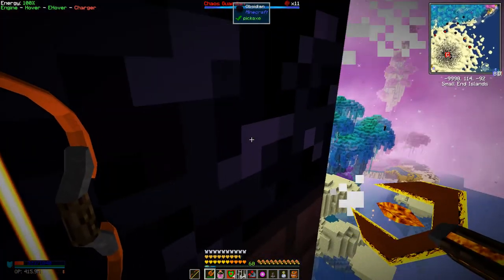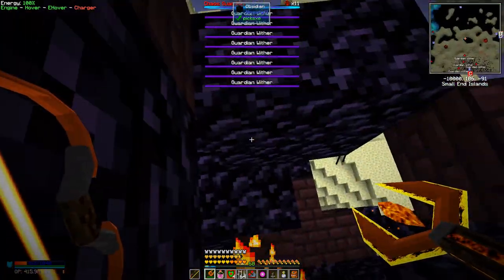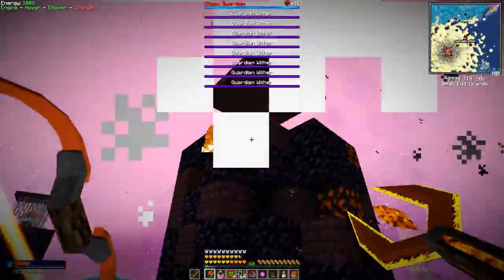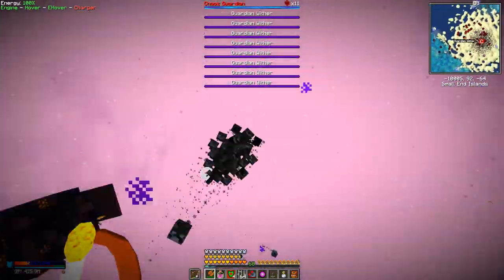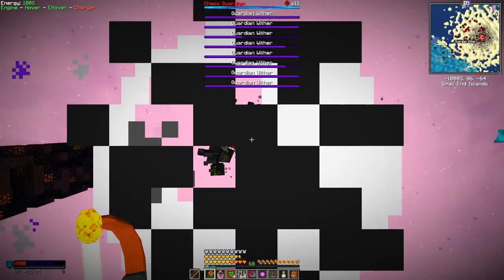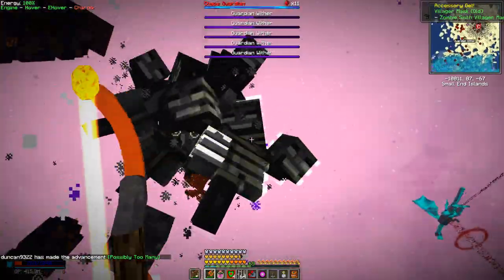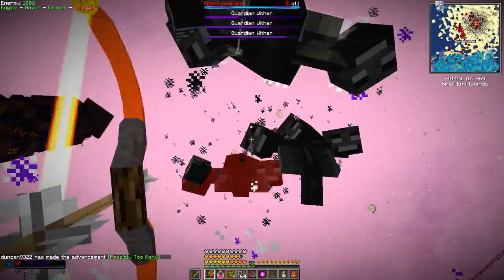Okay, so he's now doing the withers again, I think, because I'm getting dragged into this pool here. So I can't do much of that. Where are they? It'll be above my head. All I'm doing is holding down my mouse button like this. Got three to go.